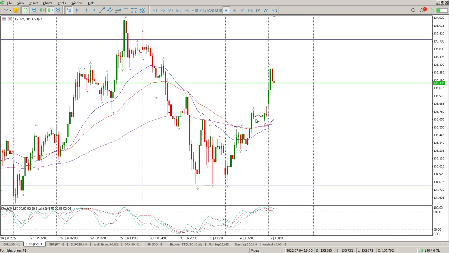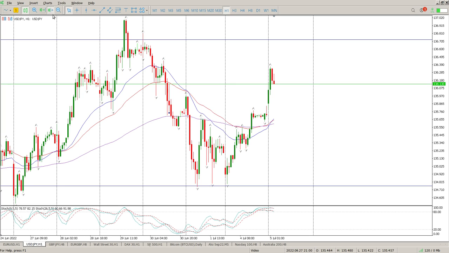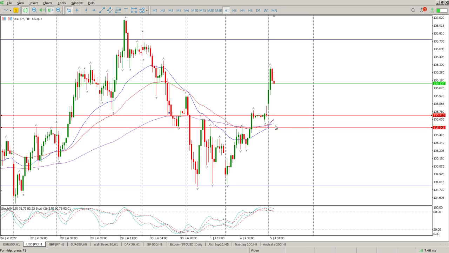With the crossover of the moving averages, what I'd be looking for is a pullback to close the gap. I'd be looking for price to come back and find some support here, and there's a little level just below it. So if we can find support at 135.545, or alternatively 135.710, I'm looking for price to come back, build a base here, and give us some price action, which would be inside bars, engulfing bars, or pin bars on one of these 2 levels.